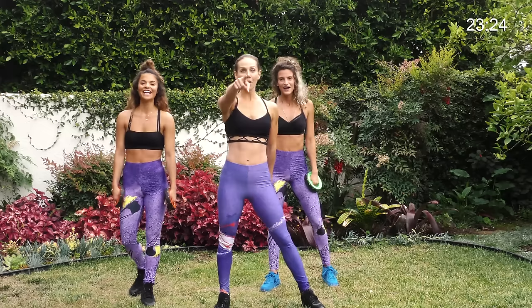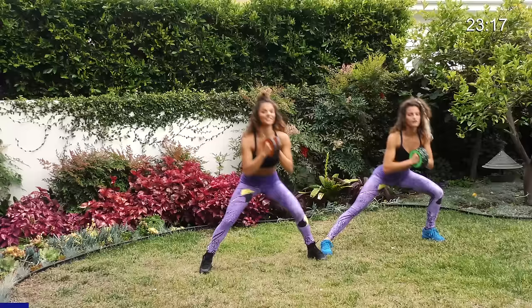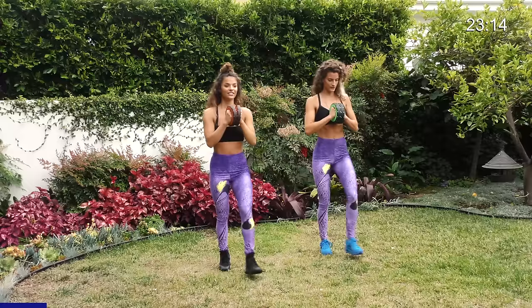Right. Front, do it. Side, and go. Nice. Beautiful. You see how they're getting a nice deep stretch in their inner thigh? Good. They've got a beautiful lunge. They're bending the back knee 90 degrees. It's looking awesome.